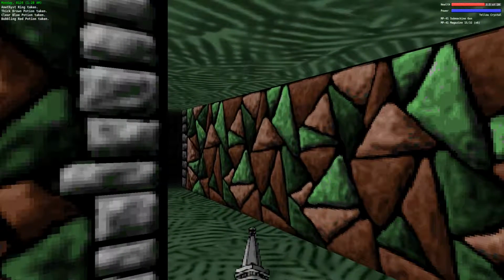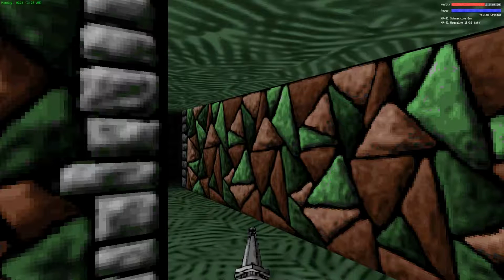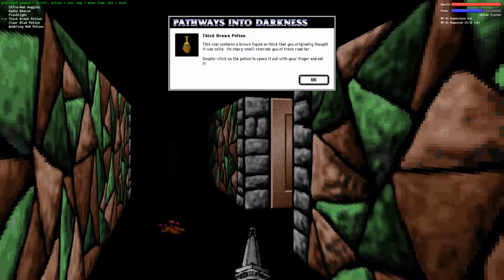Okay, we got an amethyst ring and some potions. Now, you can wear the amethyst ring. I definitely wouldn't recommend it. All it does is slow down your recharge for crystals, so it's actually not a good thing at all. So I'm just going to put that in the bag. I'll move my crystal. Yeah, I need to do some inventory management, but I think I'll do that out of a video.